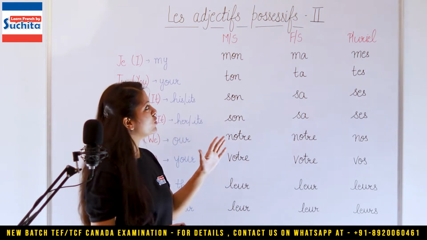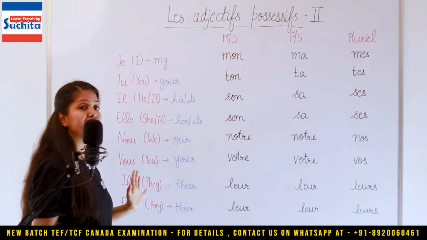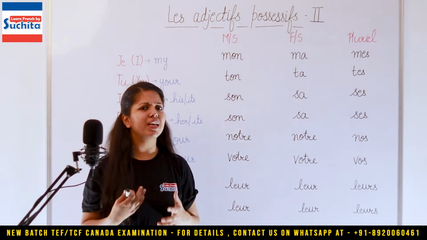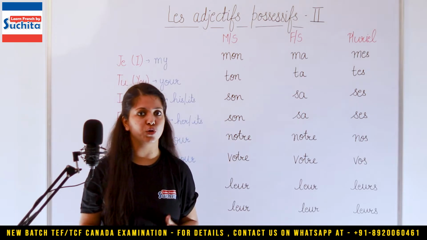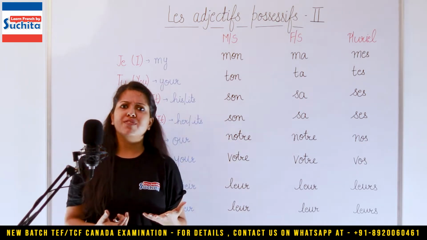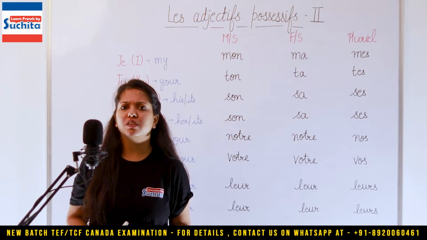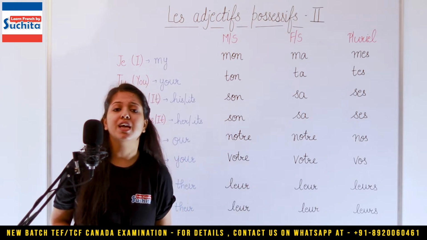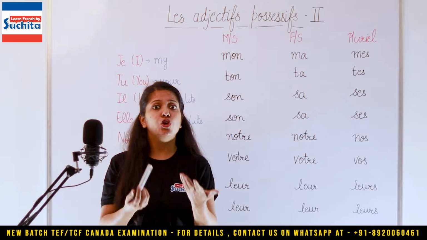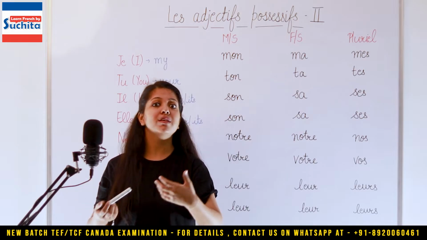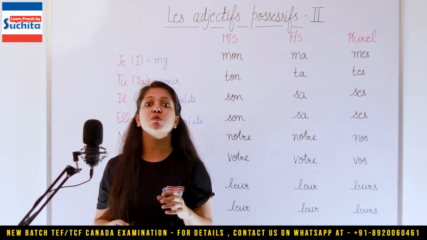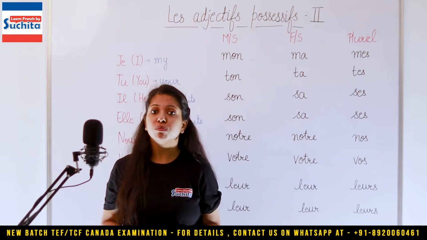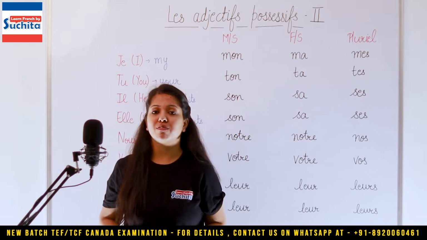So now I'm going to explain you what are the possessive adjectives. It is a little recapitulation of what we did in the previous video, and then we are going to learn something new. So, what are possessive adjectives? Possessive adjectives are the adjectives which show the possession of something. Let's say if I say my pen, your table, his camera. All these words, my, your, his, her, they tell you the possession. The thing belongs to whom. So, that is why they are known as possessive adjectives.